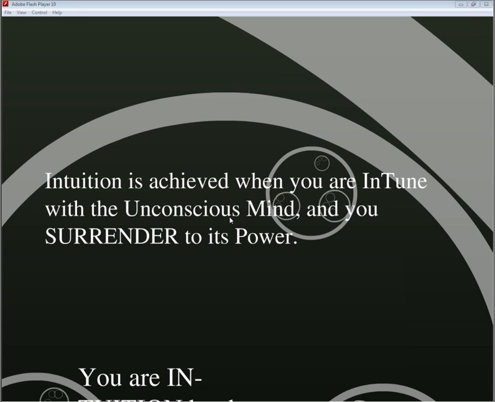Let's put it this way. Mihaly Csikszentmihalyi, in his book Flow, and the work that he did, worked out that your unconscious mind can process between 2.3 million and 4 million bits per second. So it's a hell of a lot, compared to your conscious mind, which only processes around 132 bits. So it's a hell of a lot of difference. Consciously, you are only able to process about 132 bits per second. Unconsciously, you're able to process between 2.3 million and 4 million bits per second.